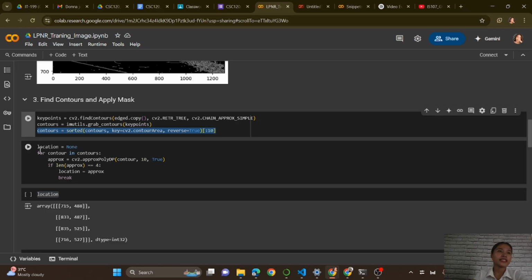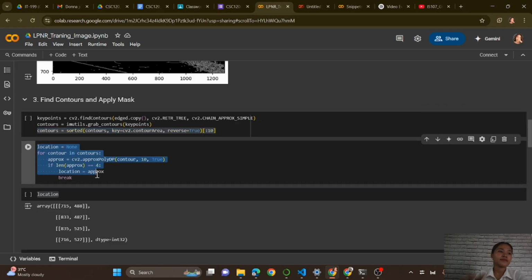And these lines explain that for each contour, simplify its shape with cv2.approxPolyDP. So if the simplified shape has four corners, save it as location, then stop checking further contours, because the goal is to find the first four-sided shape, like a rectangle, in the contours.